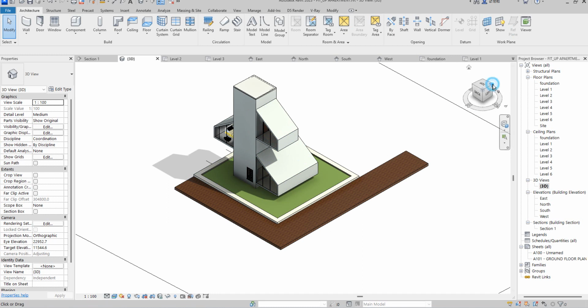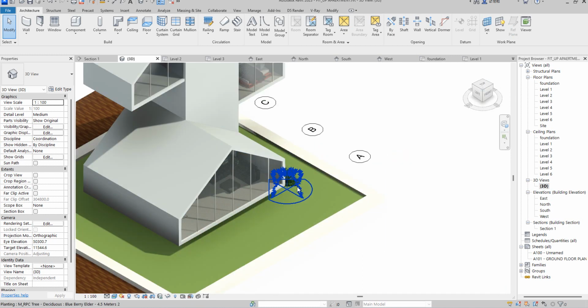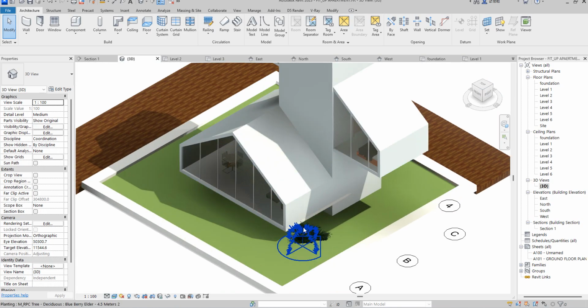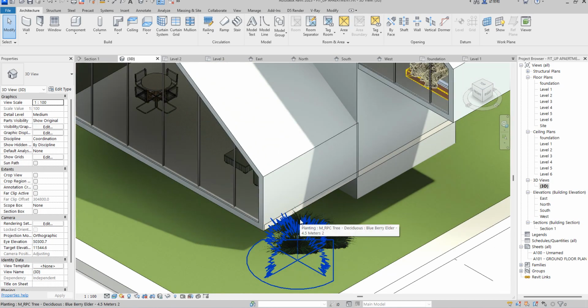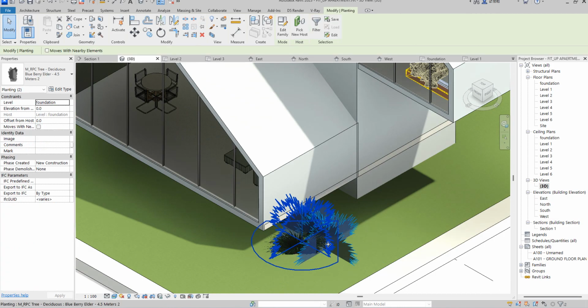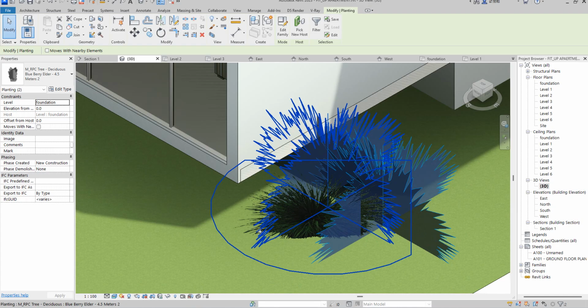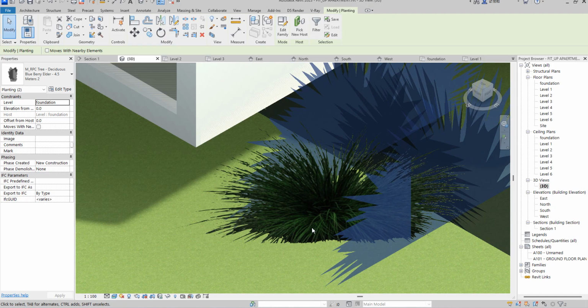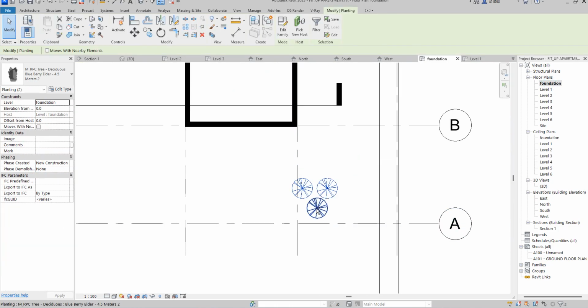Let's come to the side. These are the things we brought here. It's hidden under this place, which is not supposed to be. So select that, pick the last one. Go side, go to foundation, select.